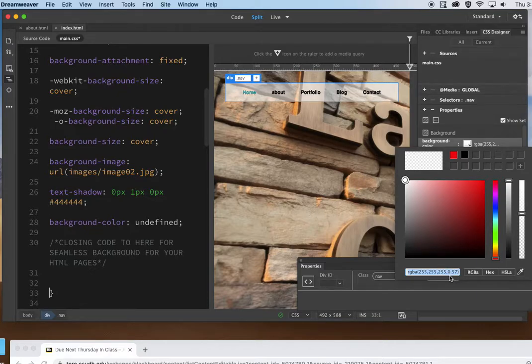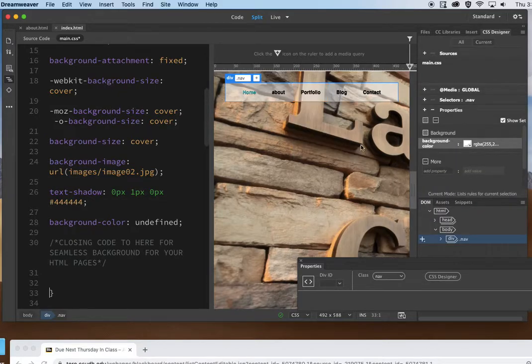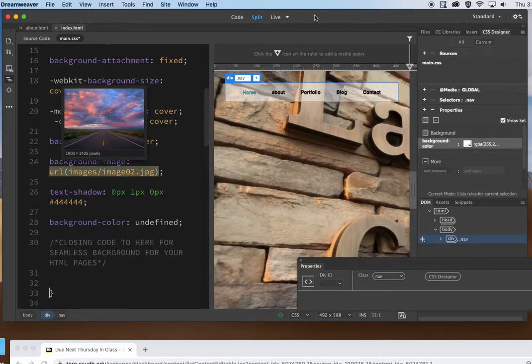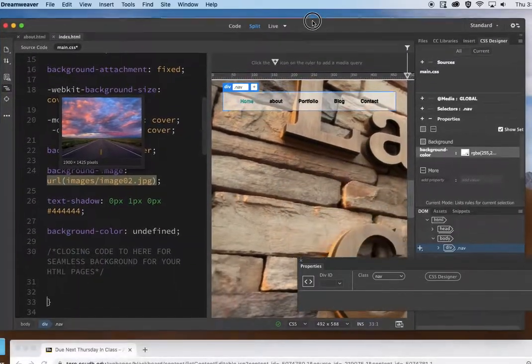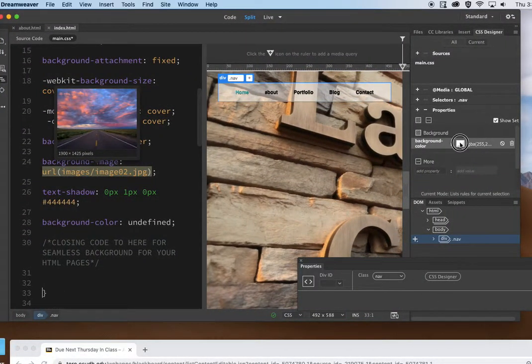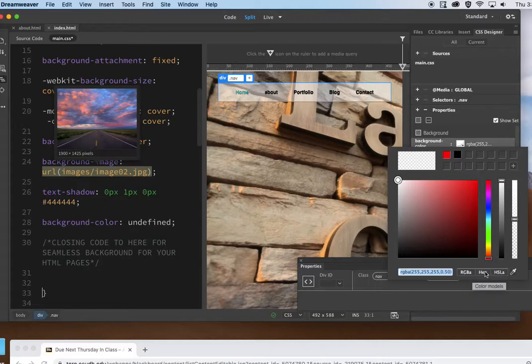But the last number, I just have 57, I can change it to 50. That represents the level of transparency that you want for your navbar background. So again, you want to make sure you're on RGBA, and then you can go back.